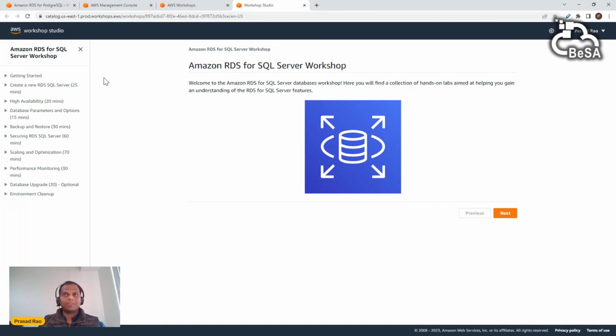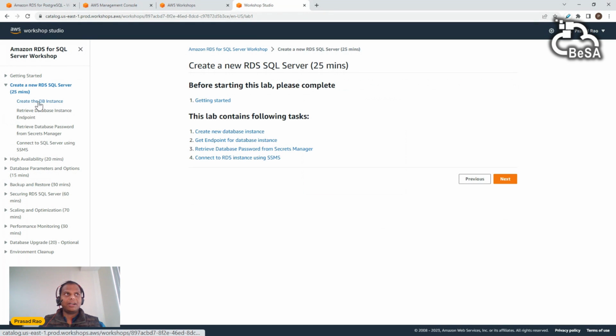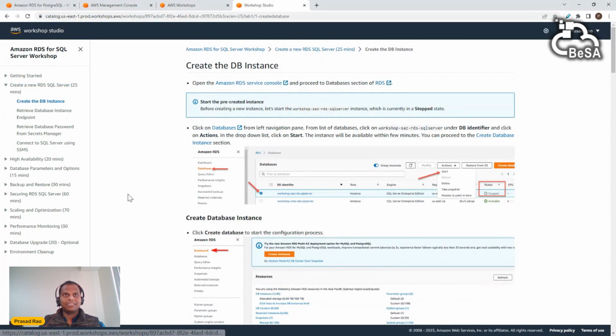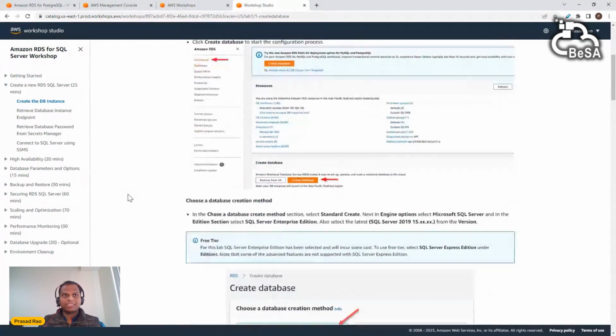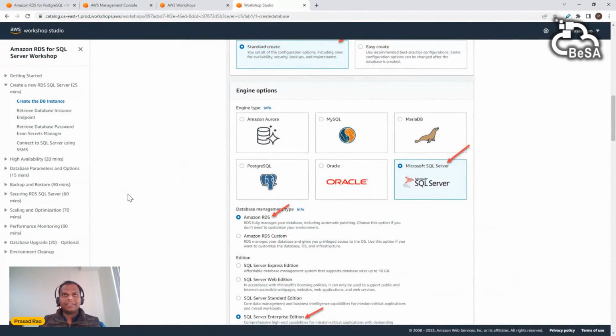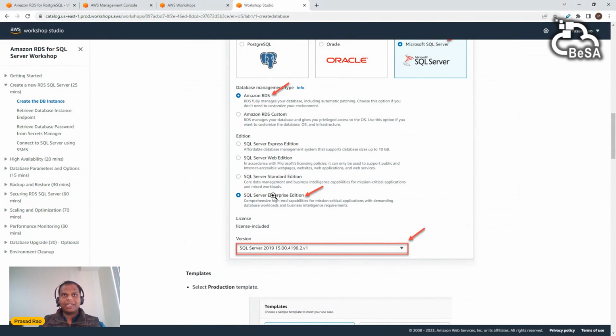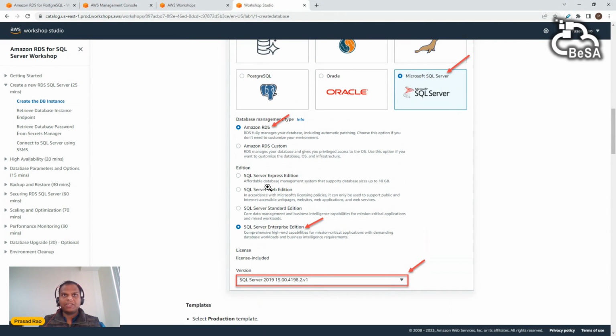In create DB instance, this particular workshop says to go ahead and create the SQL Server Enterprise Edition. Please do not do that unless you are willing to pay from your pocket. It's costly. If you want to try SQL Server, try the Express Edition.